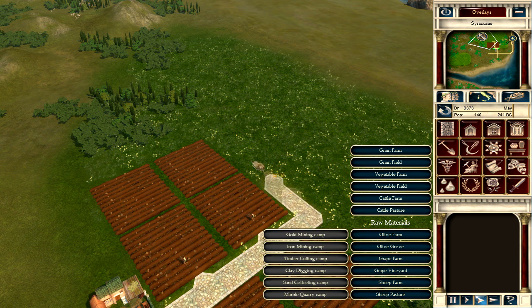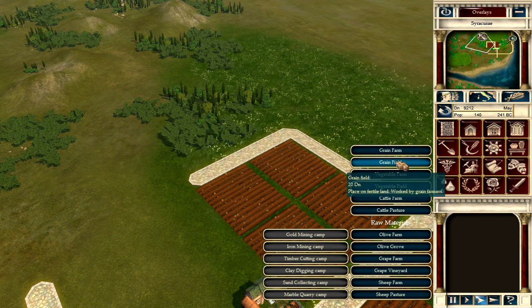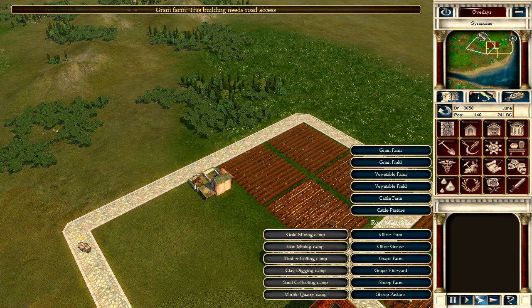Because you never know when Rome's going to ask you to do something. So you want to try to get ahead of the game when it comes to that, so they don't get mad at you. They give you a little time limit, but it's best just to take care of it. See, needs road access, so we'll just connect the road there. Might as well just link that up.